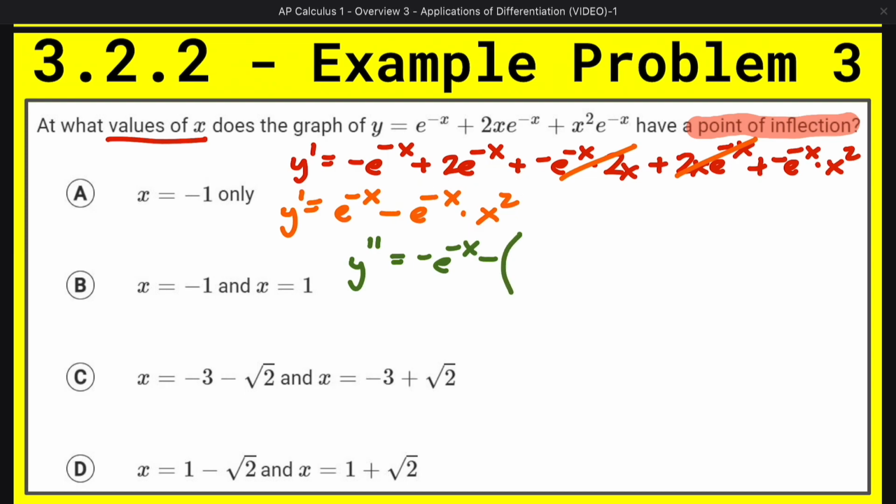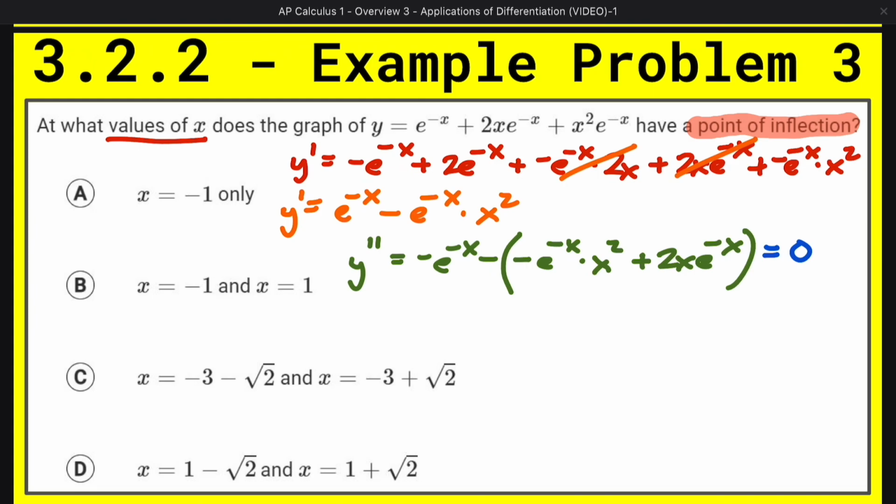I'm going to do that in parentheses just so I can distribute that negative later. So it's going to be f prime g plus g prime f. And since it's the second derivative, we're going to need to set that equal to 0 or undefined, but it's defined everywhere because there's no division by 0, so we don't need to worry about the undefined.